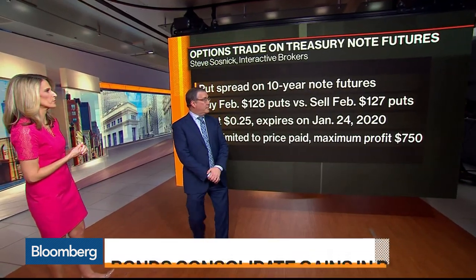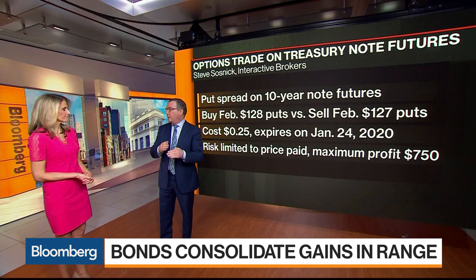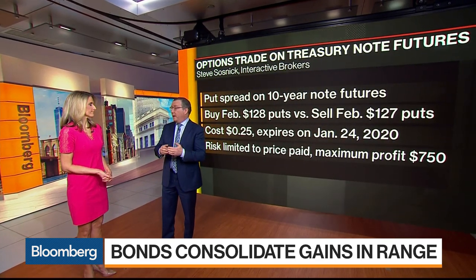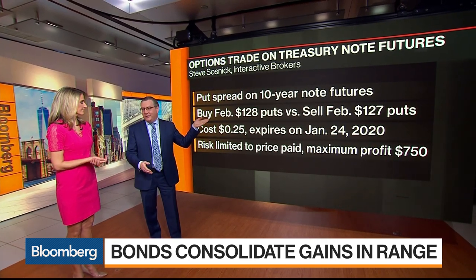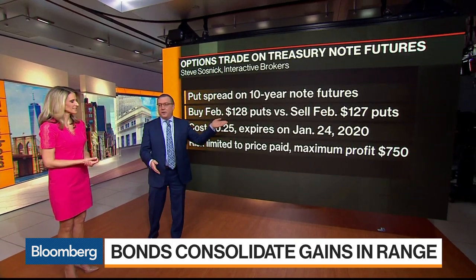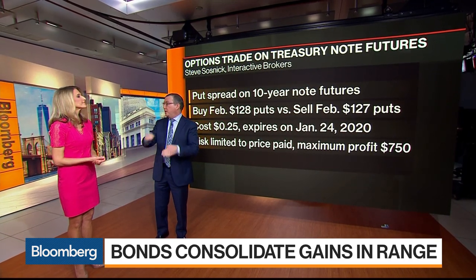In about 20 seconds, let's connect it to the options — that's what we do on Monday, talk about options on futures. So you are putting on a put spread. If you looked at the chart, we were basically hovering right around the 128 line, and that seemed to be some real support. If you're long, you may want to hedge that, and the way you'd do it would be by buying the 128 puts — they're listed as February but actually expire at the end of January, which is confusing. To defer the cost, you would sell the 127 puts with the same expiry, because that was the next level of support.